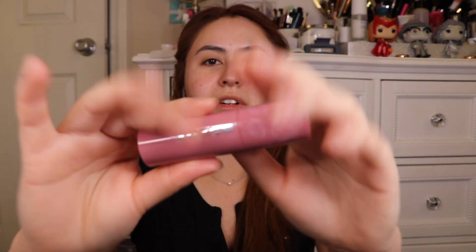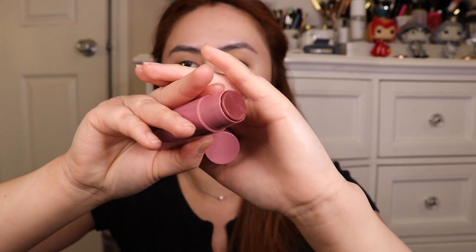I always have a lip balm in my purse. At the moment I'm using this Buxom Powerful Plump, and this is in the shade Dolly Fever. It is a tinted lip balm. I like to think of it as the adult version of the lip smacker ones — they're like the shape of a glue stick almost. What I really like about this is not only does it give you color, so if I forget to put on lipstick I could just put this on, but it also has a plumping effect and it has that minty, cool type of taste. I really like it when lip balms have that.